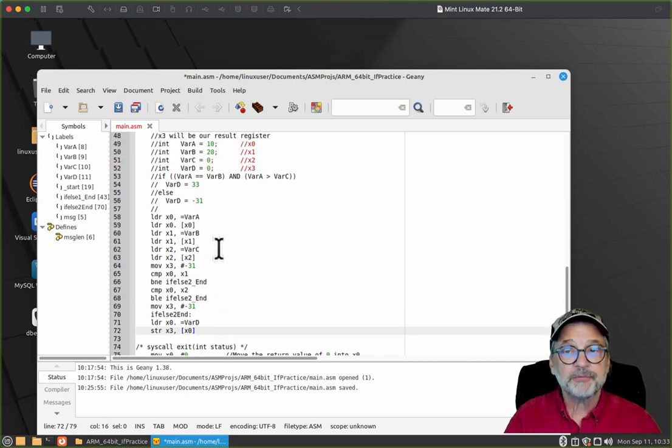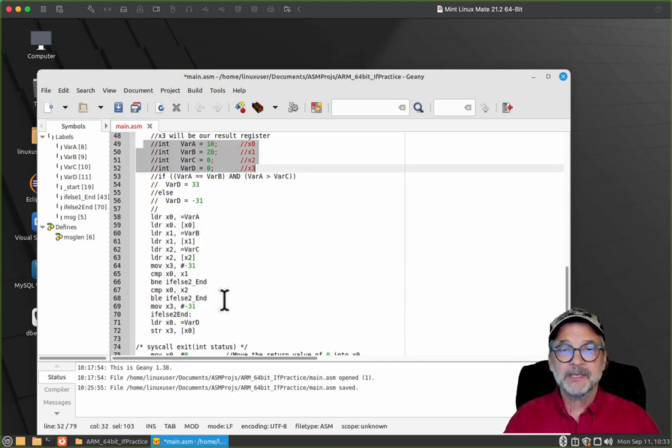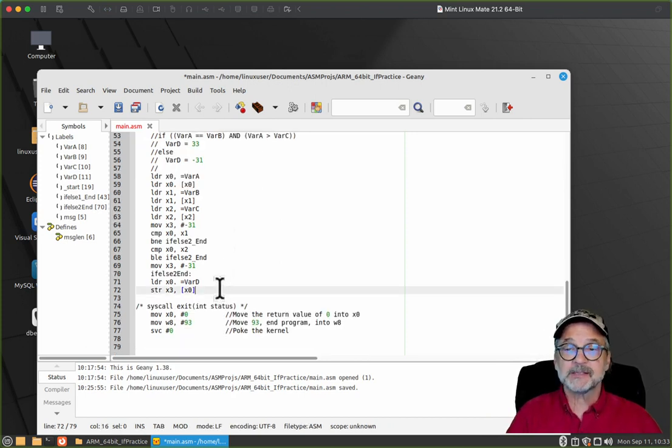And I'm not going to go through and type in all the comments here for you, but you can see just how important it is to type comments. You can see how important this was right here to keep my brain straight as to what I was doing and what registers I was going to be using. So please comment your code, and let's move on to the next example.